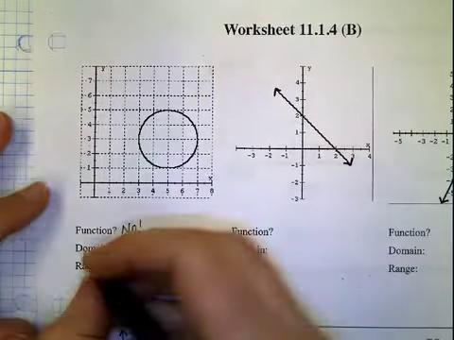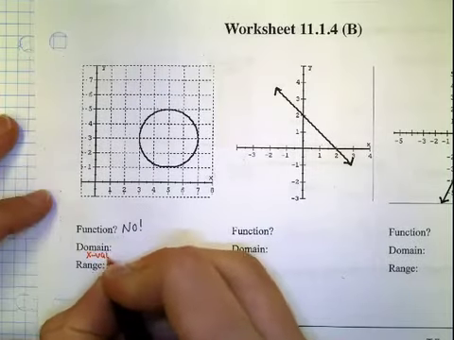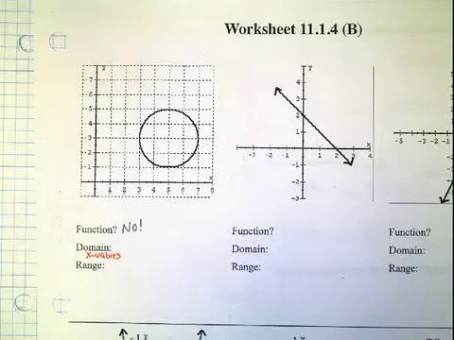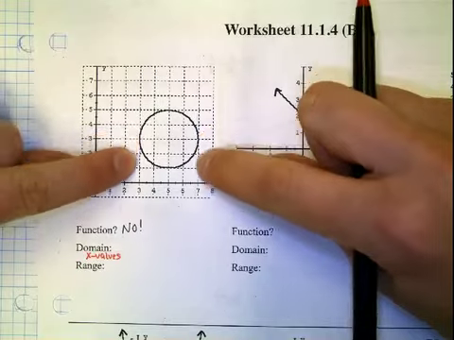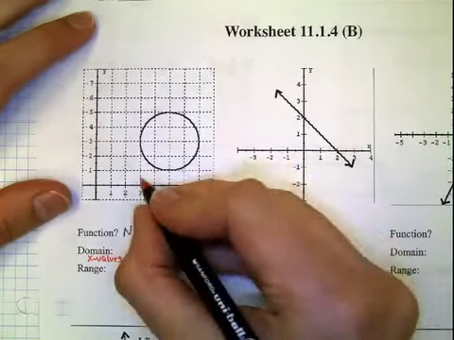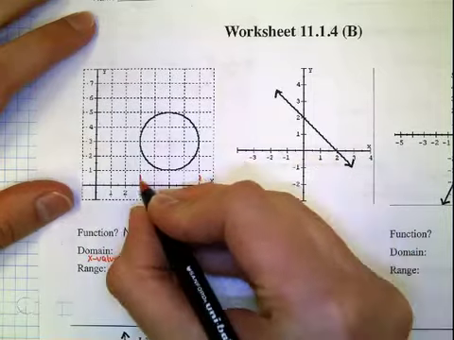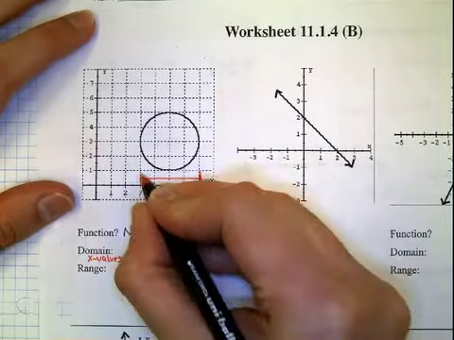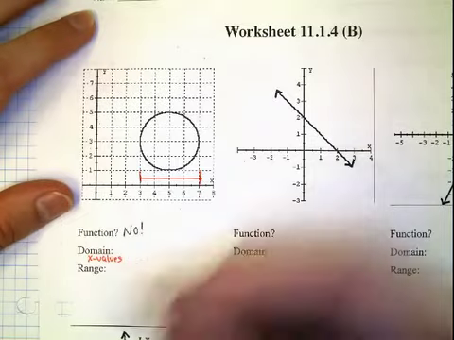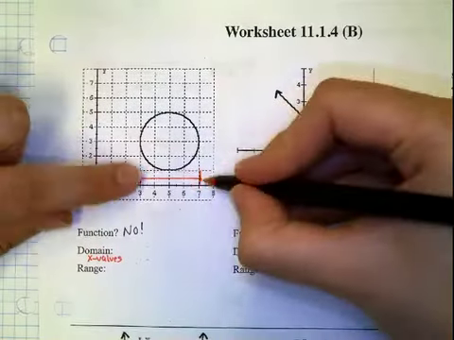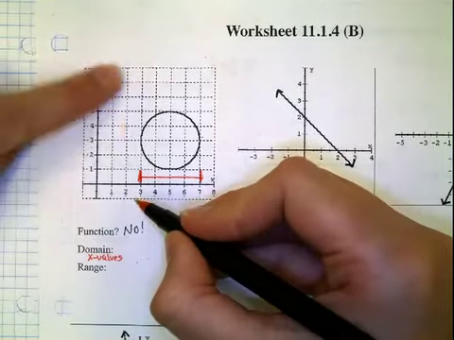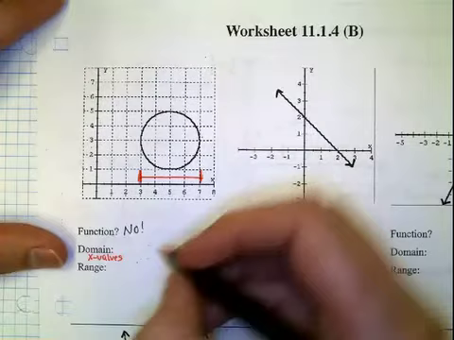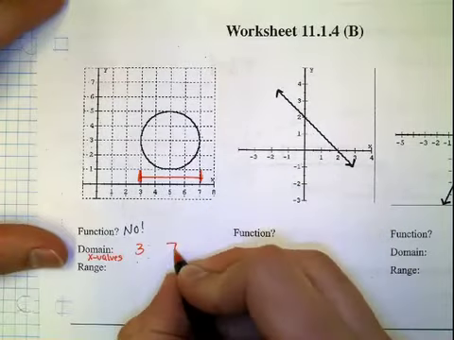So let's start with domain. Domain is the x values. So I want to go to the graph and study the x values. Well, this circle has a small domain. It only goes from here to here. So on the x-axis, if I go down, look, it only goes from here to here. This domain does not go on forever and ever. I would say it goes between 3 and 7 down here. If I tried to go to 2, there's nothing going on here at 2, it's blank. Or 1, it's totally blank. So the domain is from 3 to 7.